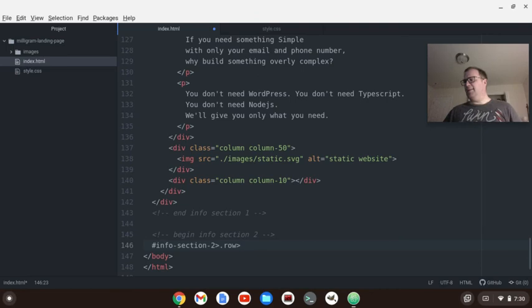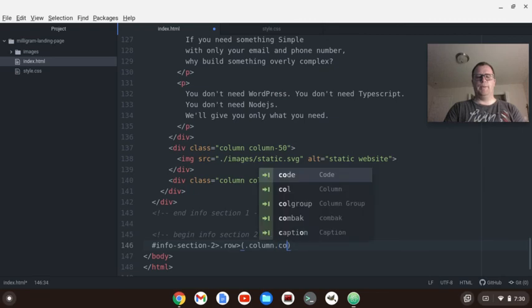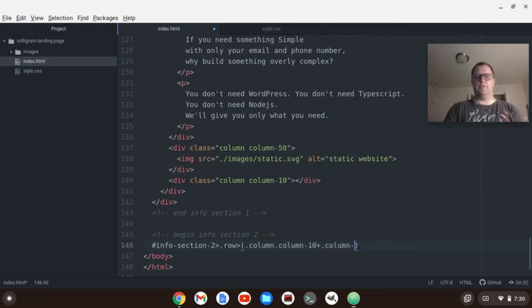And within that, we're going to have a column with a width of 10, plus 2 columns with a width of 30, plus then another column with a width of 10.